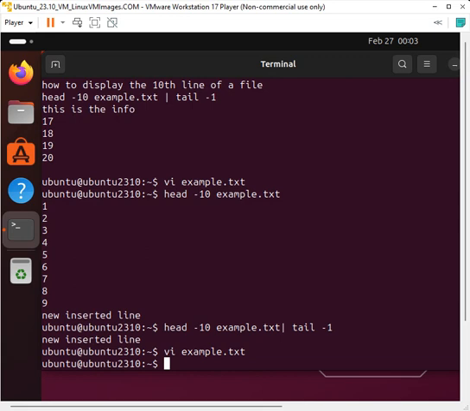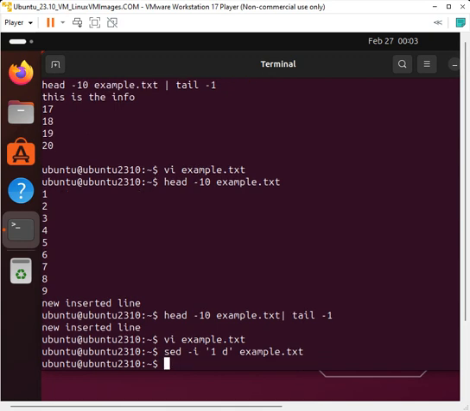So we go with the sed command. When I want to do deletion or addition to the file, meaning remove or append, I go with sed -i. I want to delete the header, and the header position is 1. I go with '1d', and the file name is example.txt. The command is executed.